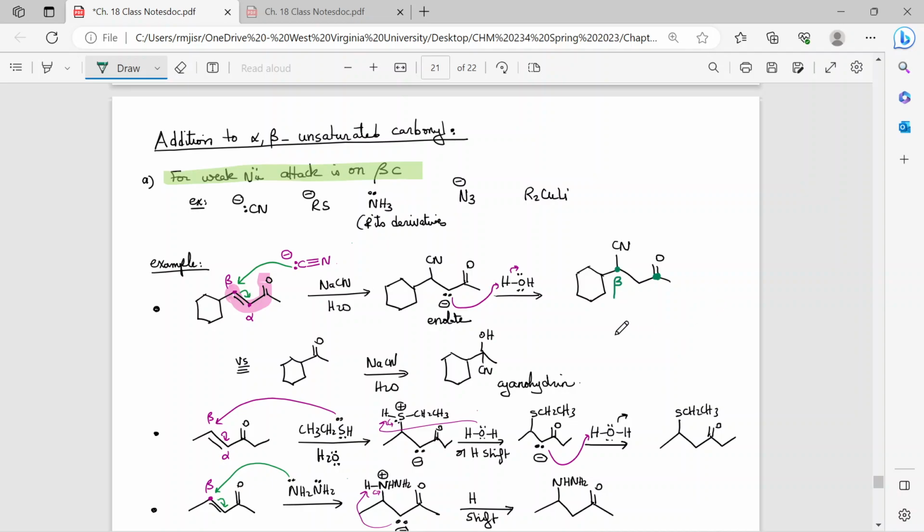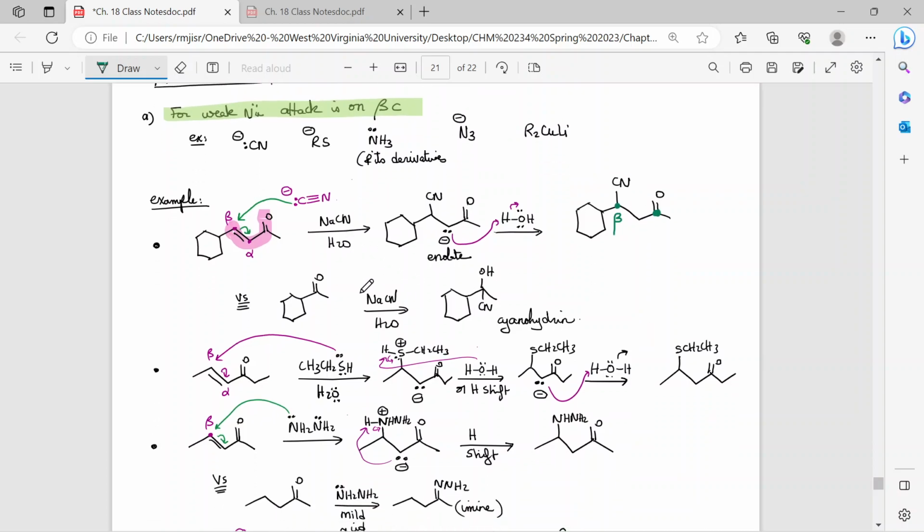This only happens whenever you have a conjugated system that is directly connected to the carbonyl. If you don't have a conjugated system, then definitely the CN will attack the carbon of the carbonyl. But if you have a conjugated system, then the CN will attack the beta carbon and form a negative charge on the oxygen. So this is why you need a solvent with all of those in order to protonate that negative charge. This is called an enolate. You're going to protonate it, and you're going to add a hydrogen over here.